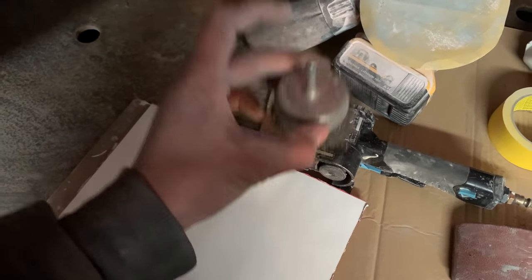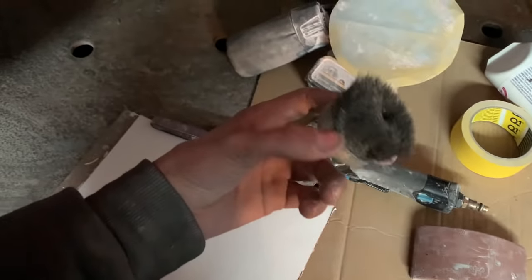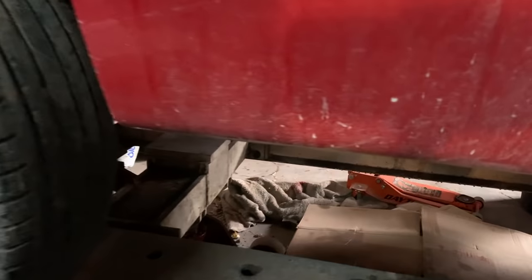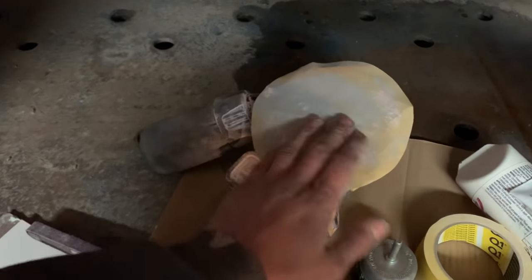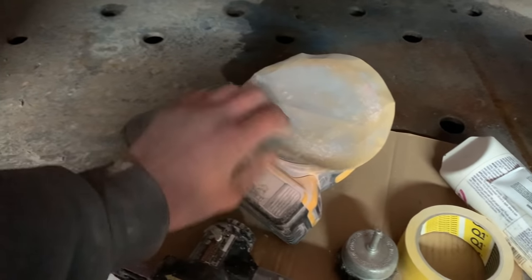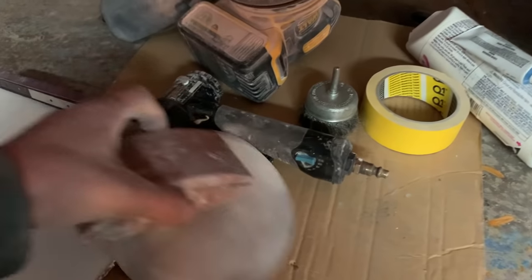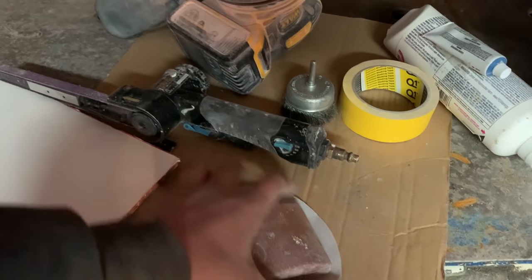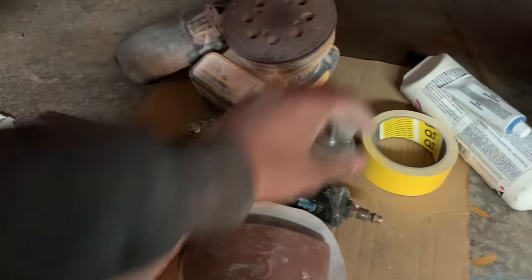use one of these drill attachments — just put it on the drill and it should take off the rust faster. After I take off the rust and clean it up, I'll have to feather in the edges of the paint. I'll be using an orbital sander to make things go faster. If you don't have that, you can use a piece of two-by-four with a flat area, put sandpaper on it, and sand the edges of the paint.